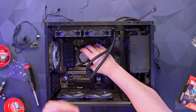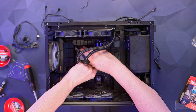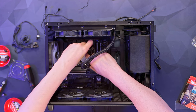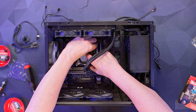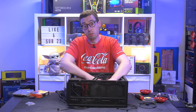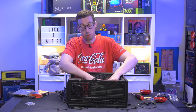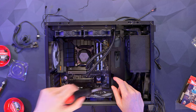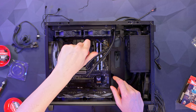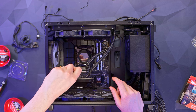Just a little line of thermal paste, then placing the pump down, lining up the pegs with the grooves. Taking the nuts and putting them on each corner of the threads — only screwing until they bite, not doing them up yet. Then going top-left, bottom-right, top-right, bottom-left, always applying opposite pressure — same principle as doing wheel nuts on a car. Doing the same with the screwdriver to make sure it's nice and tight. After about three passes we're all nicely bottomed out — pressure evenly applied across the CPU.